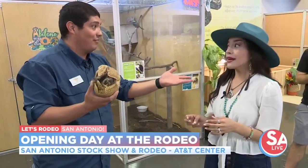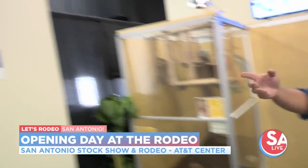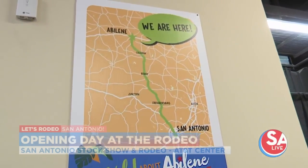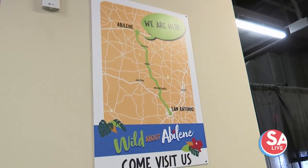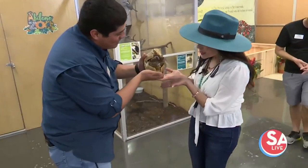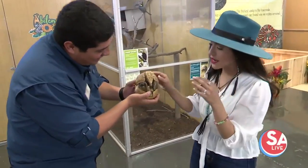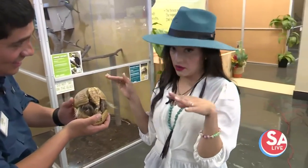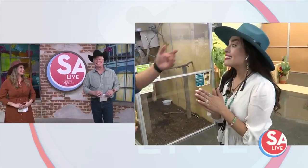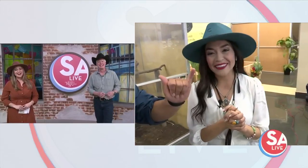We're going to book that travel trip next. I love how you have the map right here. How far away is that drive? It's a quick drive up into Abilene — you can go through Junction, you can go through Fredericksburg. But one thing's for sure, you can come meet amazing animals like this. These are just a sample here, because there's plenty of others. There's even a roadrunner, and I think the fans in San Antonio love roadrunners.